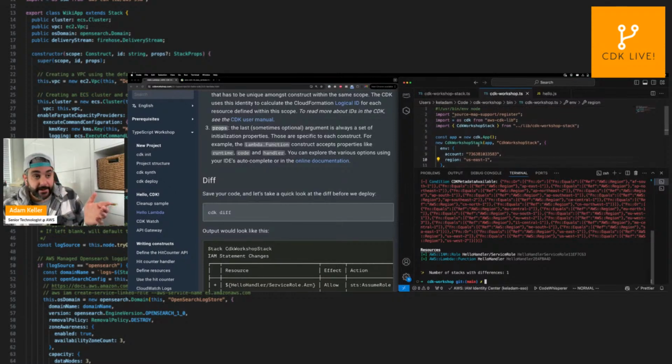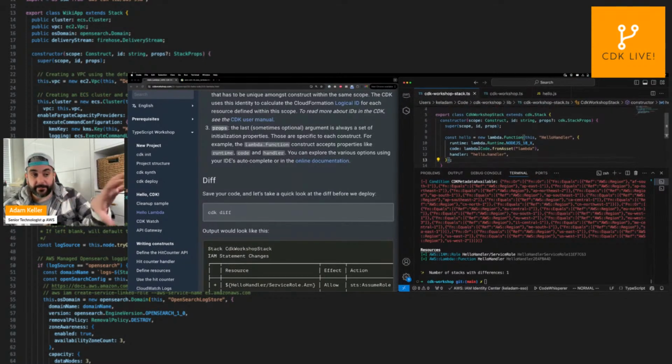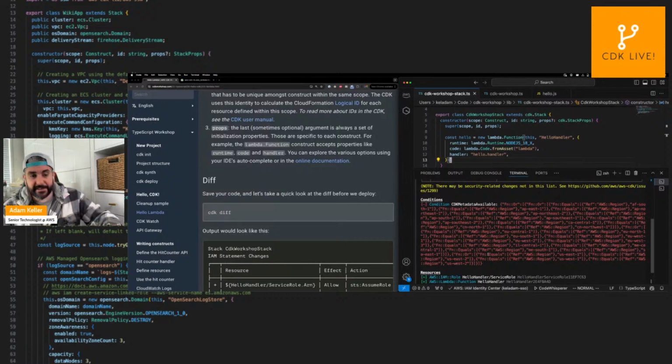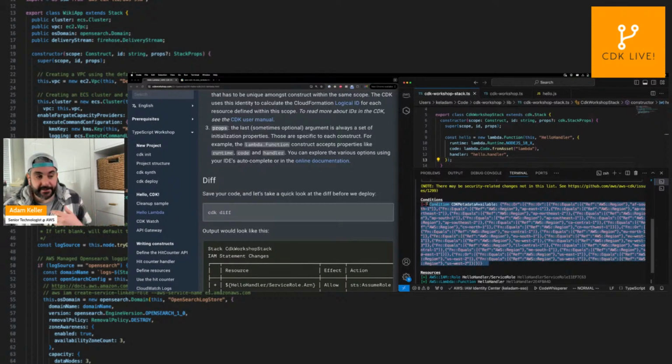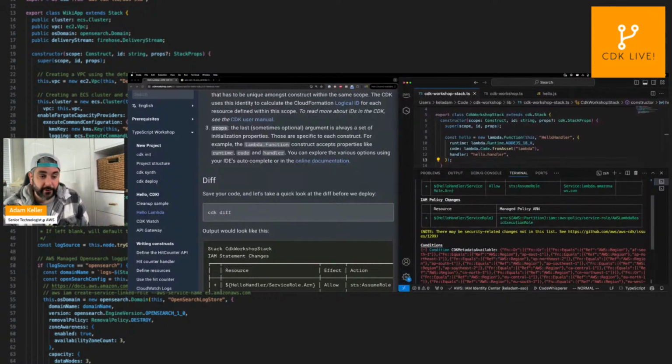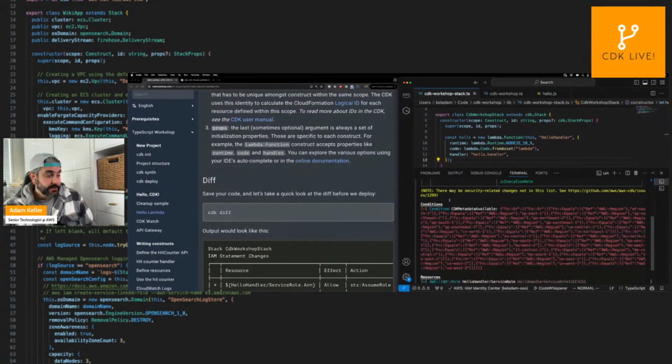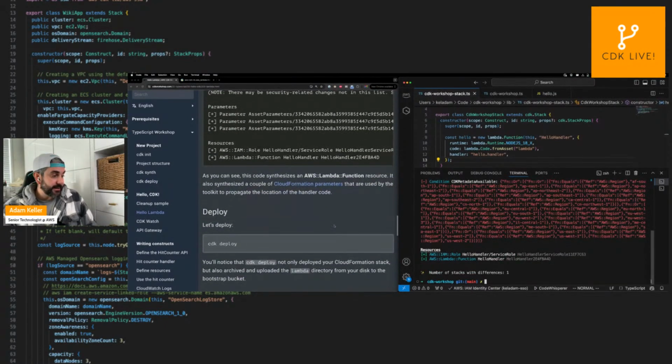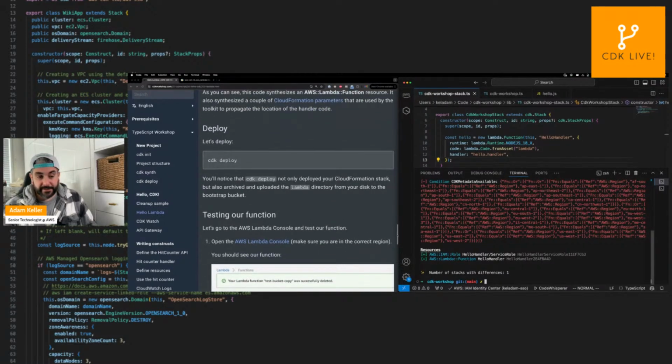So you noticed in my CDK code, I didn't create an IAM role anywhere. Just by default, it's going to create that role with least privilege and only the required connections that are needed. And then it's going to attach that role to my Lambda function for me. And then it's deleting some metadata here. In this case, this is nothing related to my Lambda function or anything that I'm working with. So we're good. So what we'll do next is we'll deploy our code, and then we'll test it.